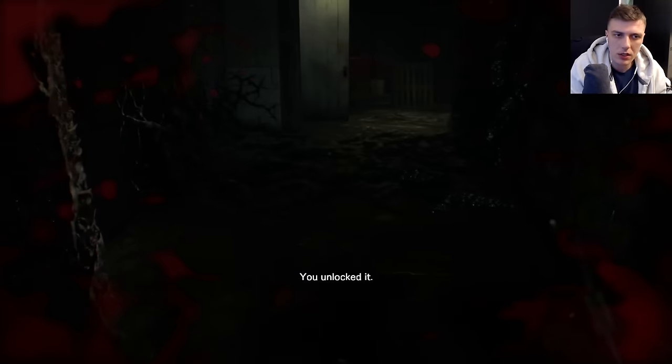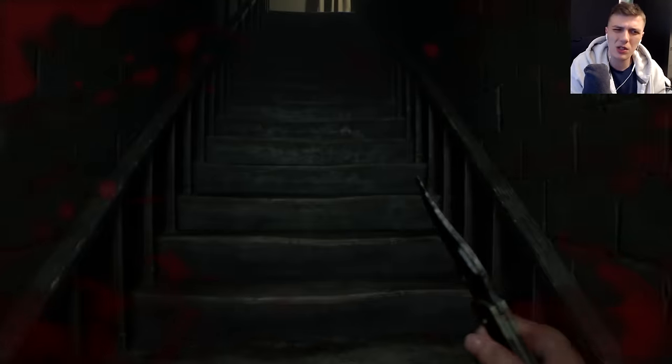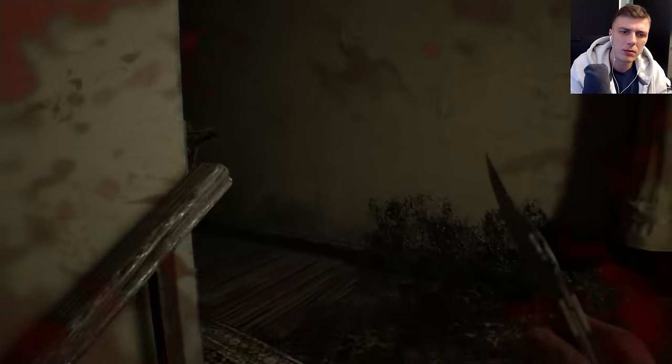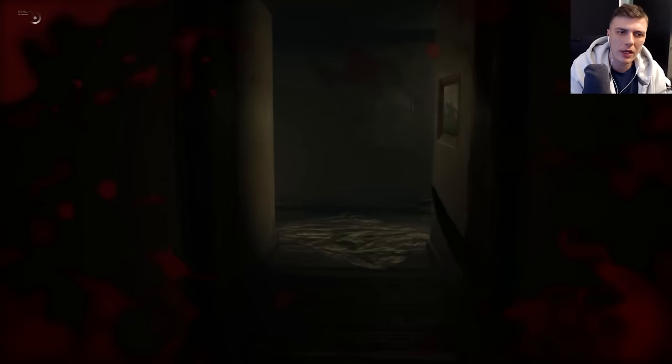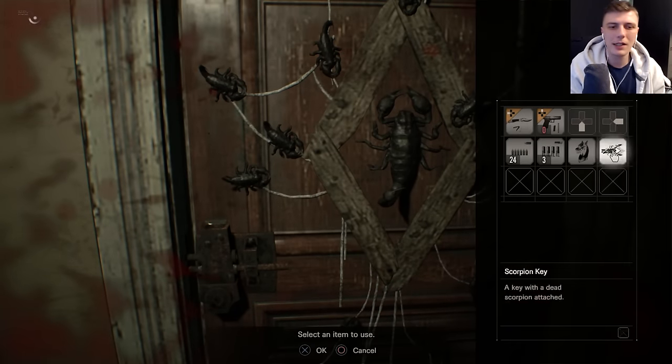And we want to open this door. This gives us a really fast route back out here. Close that door behind you, because I'm not sure if Lickers spawn there. I don't think they do at this point. But there's Evelyn singing, which is great. Use the scorpion key here.